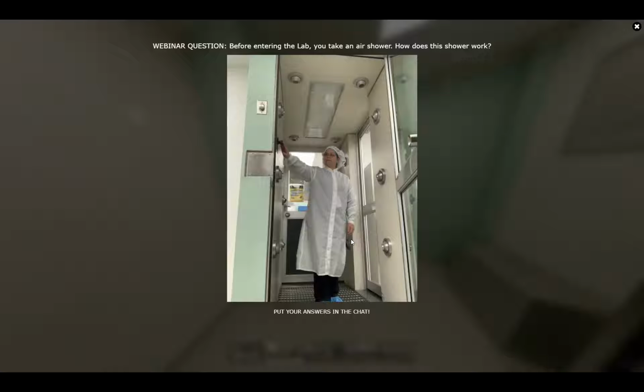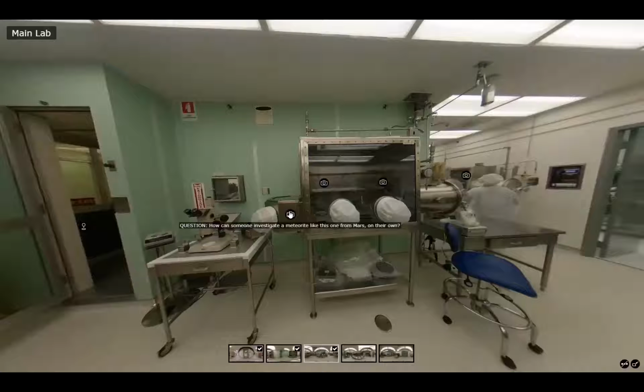So it does blow off the particles, any excess little dirt or fabric particles, pet hair, whatever you might be bringing into the lab with you. And where I'm standing here is a grate, and there's an empty space underneath with vents. So as the air blows down over us, the stuff goes down below us and out through some vents so that we don't bring it into the lab. So good job.